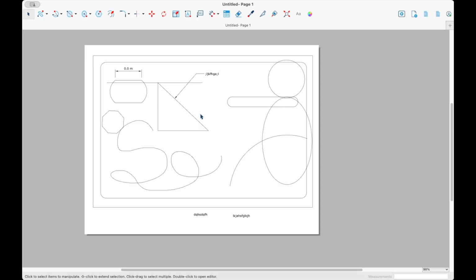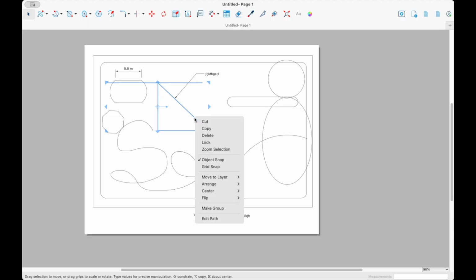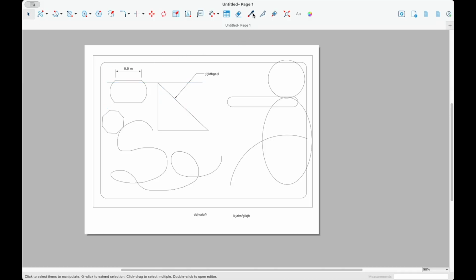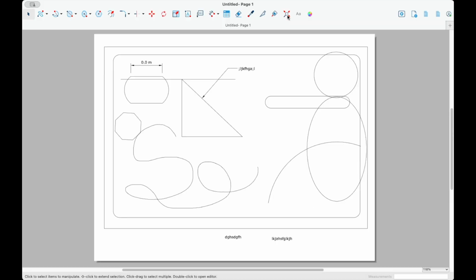I should just mention too that if you right click on an object, you'll get a drop down menu of things that you can do with it. And then there's a few editing tools that come after eraser on our ribbon up there that we're not going to use, but the little magnifying glass with the arrows coming out of it is your zoom extents, and that's super helpful. The text tool is next, and on a Mac, it shows up as a separate window. When you're on a PC, it actually is in your default tray, the same with colors.